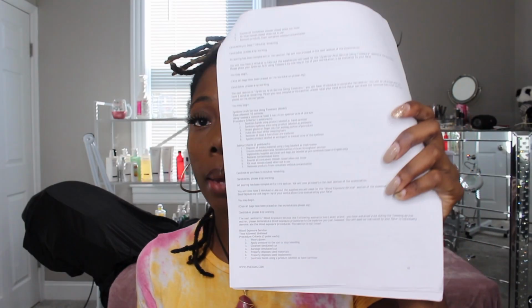That is something that is on your PSI packet. This is the PSI packet. You can get this online. You can go to the PSI website and you can get the packet that tells you step by step. I literally went from this list that I have and from this packet, and I looked at the steps and what we had to do, and I just bought my stuff accordingly.